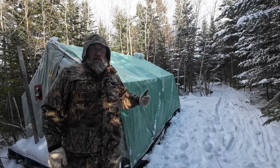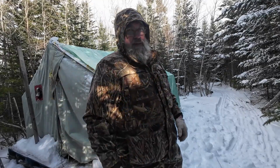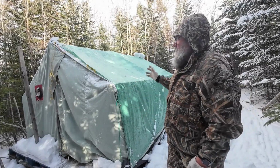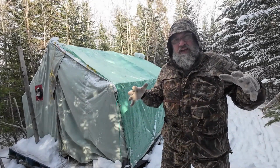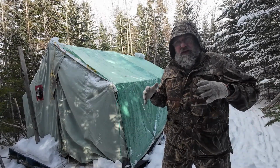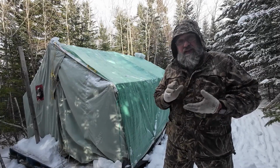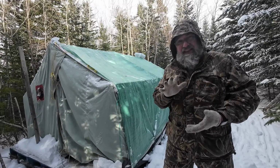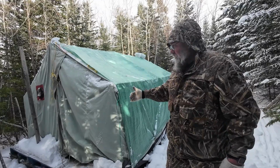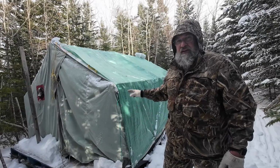The main reason I put a tarp over it is it makes it so much easier for the snow to come off, because on the canvas alone, especially if it gets a bit wet, it'll stick on. People have asked why not leave the snow on top of the tent for insulation. What will happen is when you get inside and get the fire going and heated up, the lower layer of the snow will melt, and then when she cools off, it's going to freeze onto the tent or the tarp, and you'll get ice buildup on the sides, and a lot of weight on the top of the tent if that snow gets heavy.